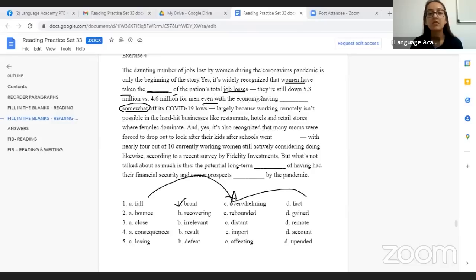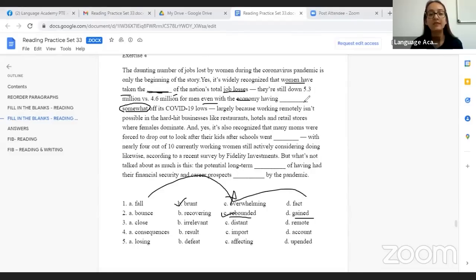So even with the economy having dash off, economy having bounce off, so when have it should be third form of verb. Having recovering, having rebounded, or having gained. So there were two only past forms, gained and rebounded, which are grammatically correct. And we cannot say the economy having gained off. Economies never gain anything, but economies do come back from the lows to the highs again. So that is rebound. Rebound means to bounce back.